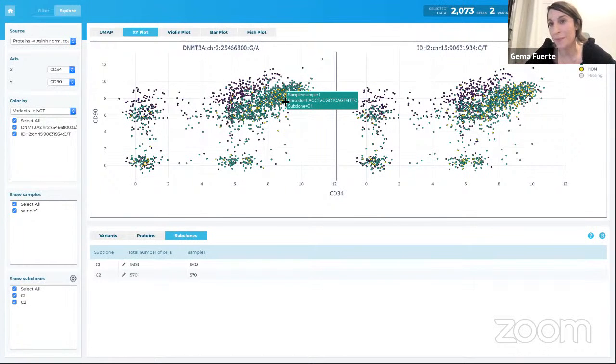So I hope I convinced you that this is an easy way to analyze your multi-omics data. And I consider it very easy to use and navigate through the different menus. You have many options for clustering, many options for representing your data, but of course you can do many more things, right? That's what Kelly was showing before. So for more advanced analysis, we have developed the Mosaic, which is Python based. And this is now what Kelly will show you.